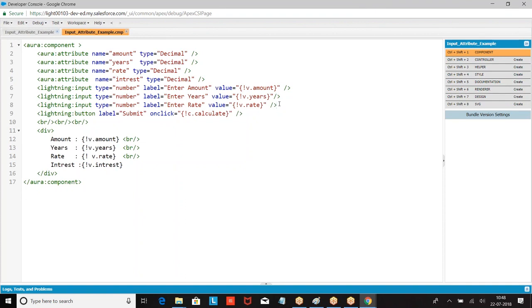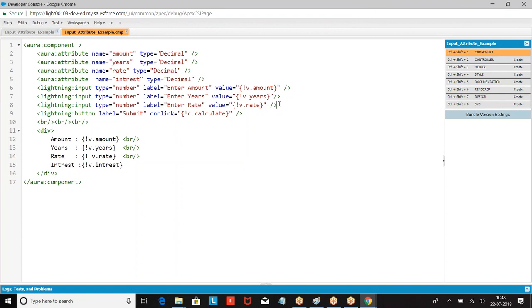So the data entered in the input component, we are holding in the attributes, then we are performing the logic. In the client side we have the client side view, client side controller, client side database. So here attributes help you save the data and perform the calculations as per your requirement. Now let us do this example.